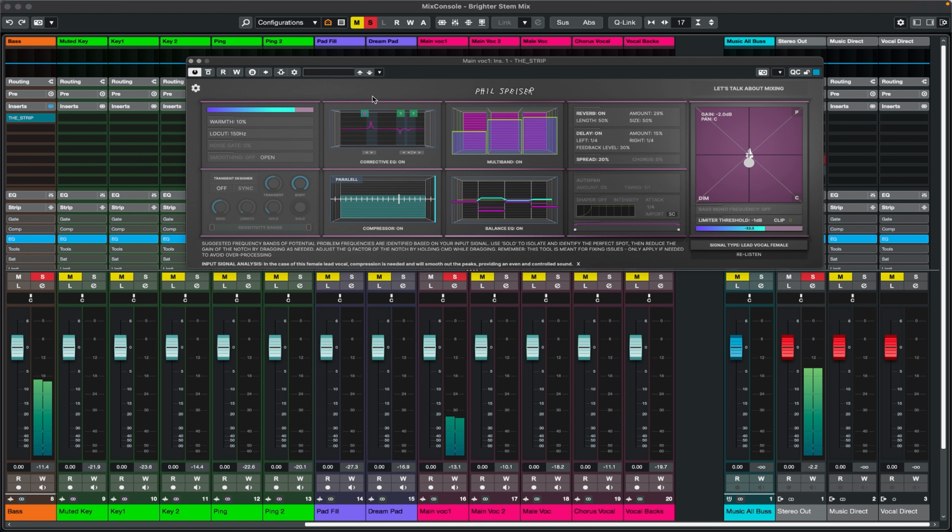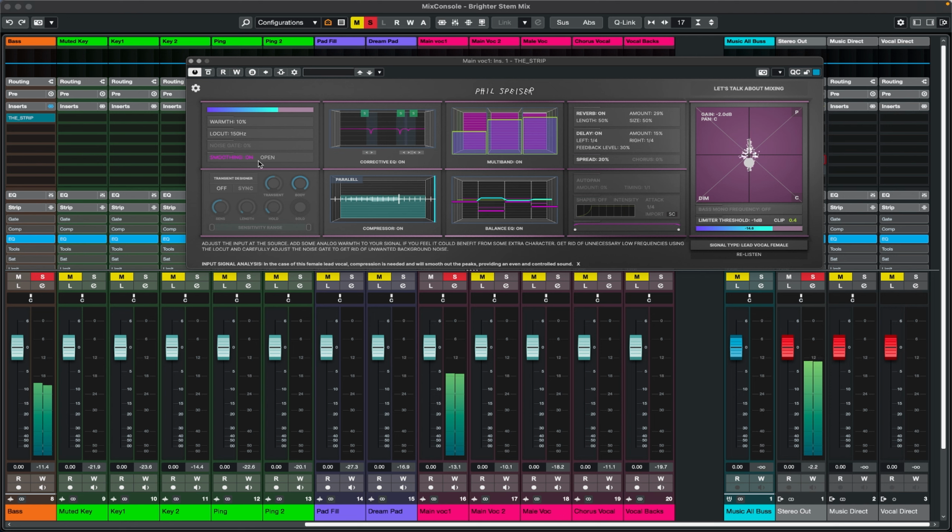So we can solo this and bring it up and see if there's any ringing. So just bring these down. I'm just showing you what they sound like. And generally, I will just trust what is suggested there. So that's off. That's on. So it's added a bit more reverb than that.